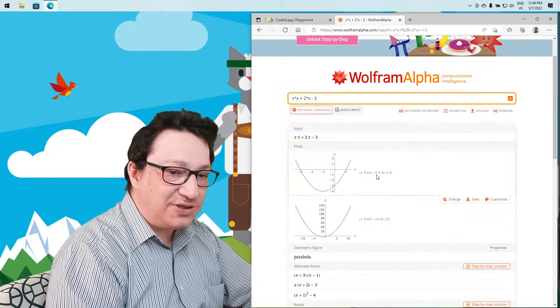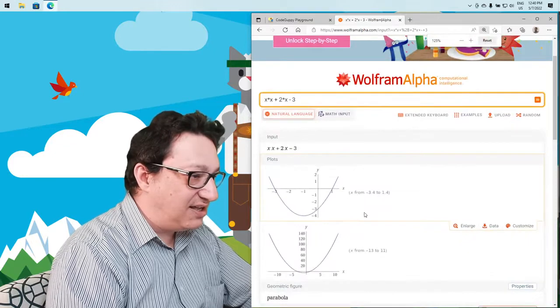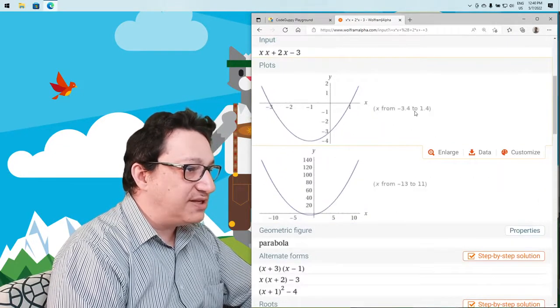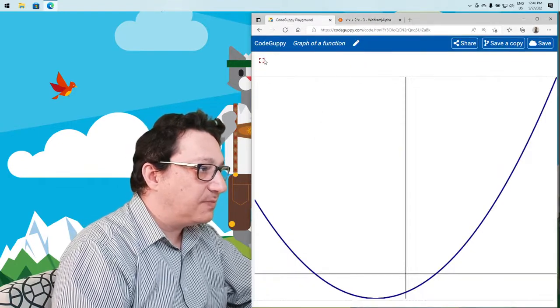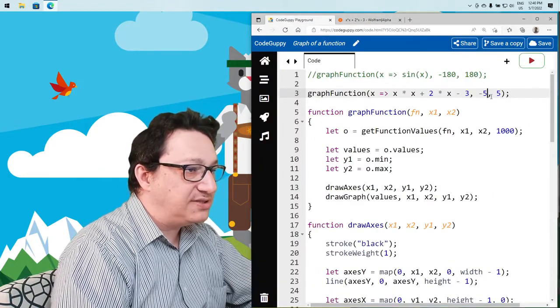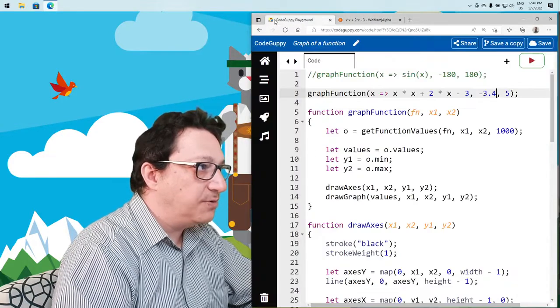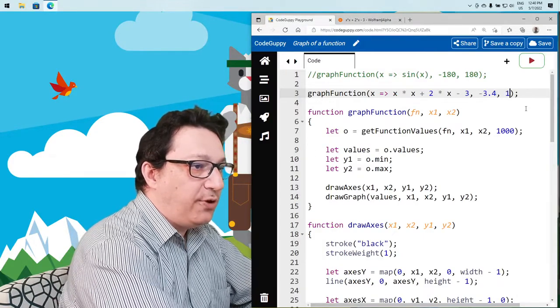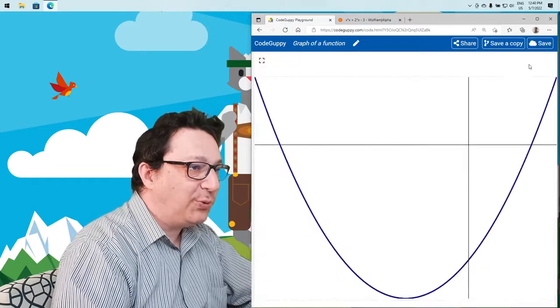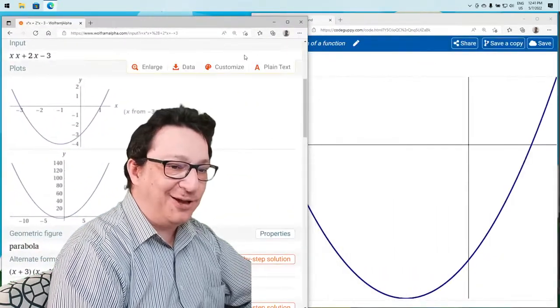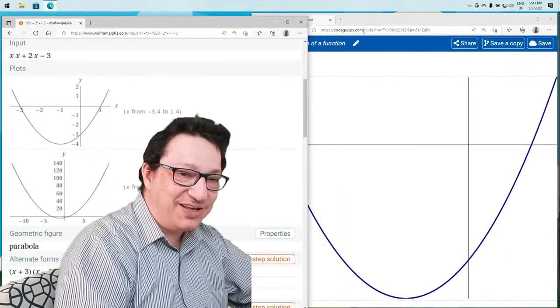Let's represent it on the same interval that it says here, to see if it looks the same. X from minus 3.4 to 1.4. We'll run it. And indeed it is looking like the one from Wolfram Alpha, if I'm looking correctly here.